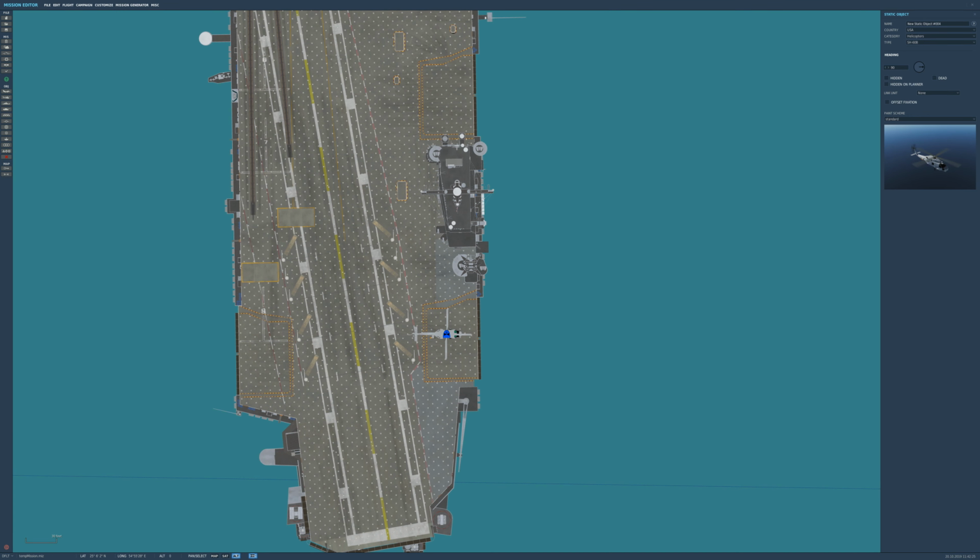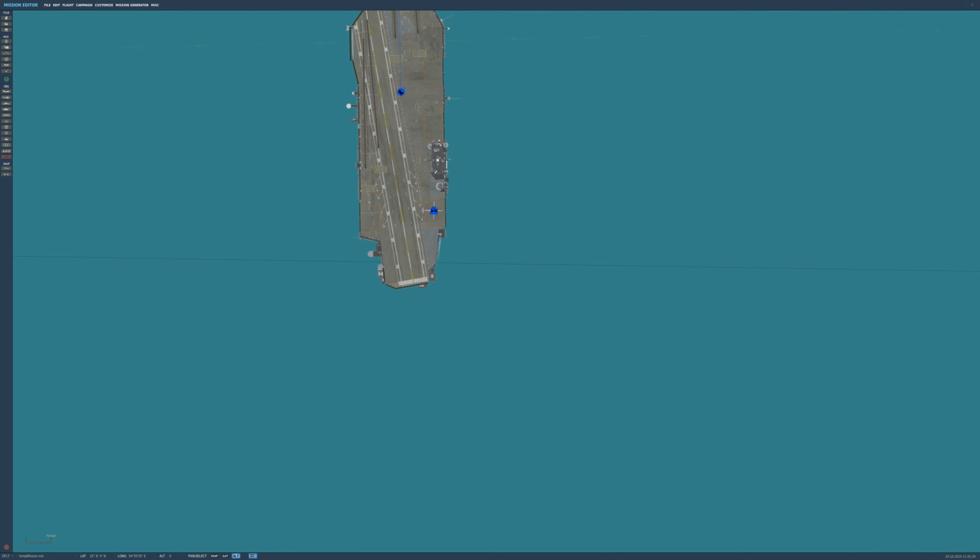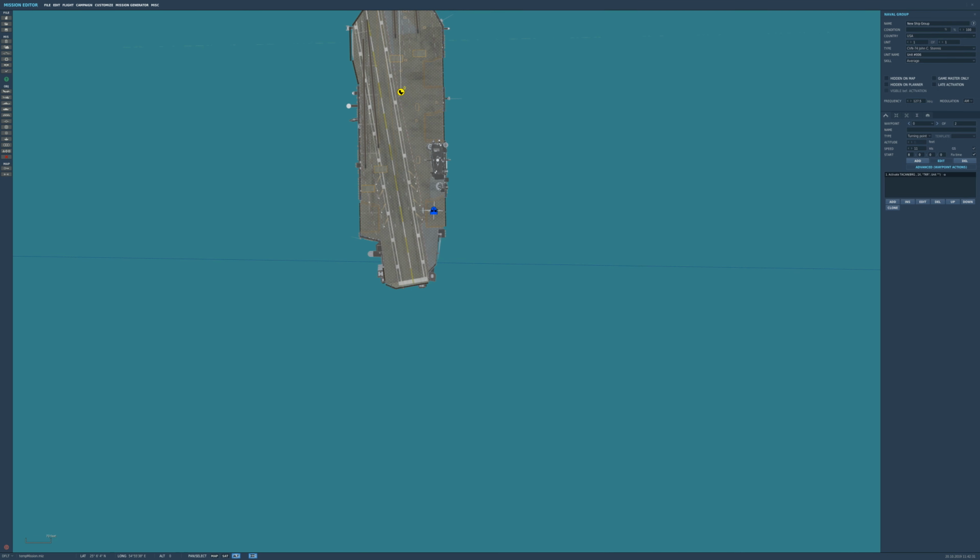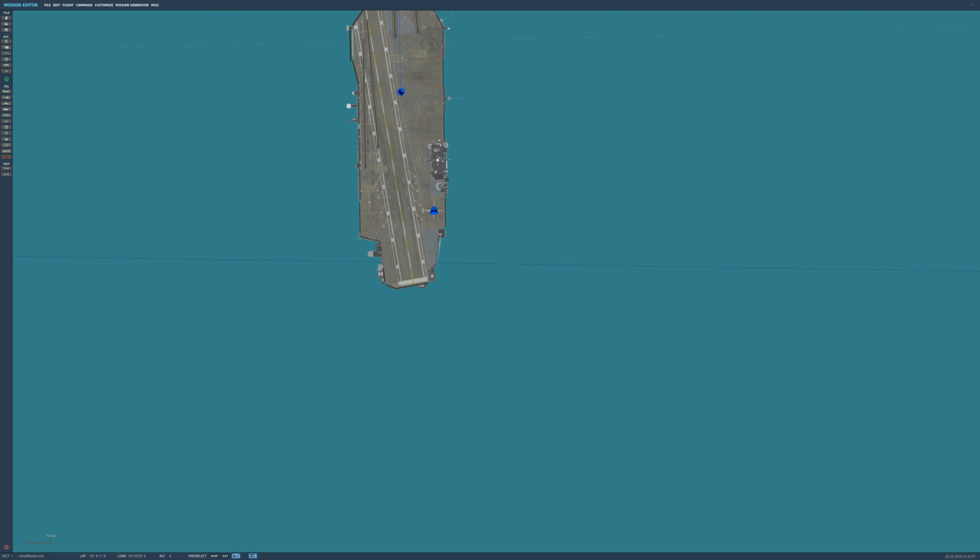So this is a little bit different this time. What we need to do is link him to the ship that he's on. So what I'll quickly do is name the Stennis so it makes it really, really easy. And we'll call it Stennis. So it needs to be the unit name. That's really what we're looking for.